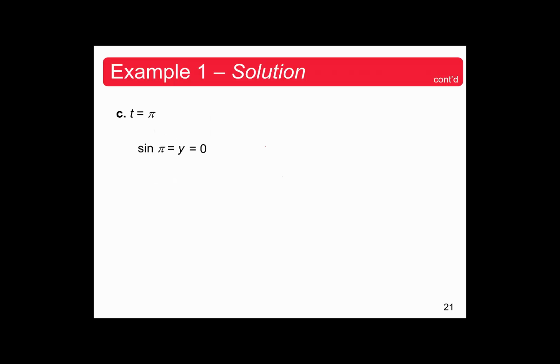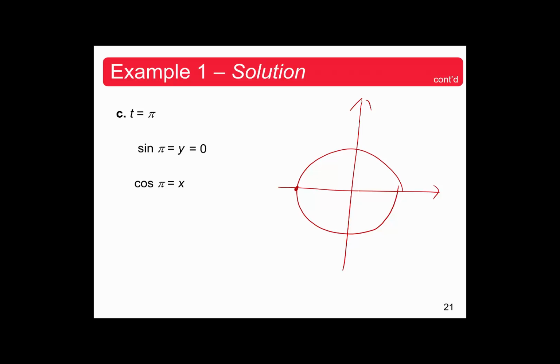Okay. Now let's take a look at part C, when the angle is equal to pi, meaning this angle is located on the unit circle. It's right here, right? Pi. This is pi radians. Pi is equal to 180 degrees. We'll look at the half of the revolution here. So the point is located on the negative side of the x-axis. And the coordinate here is located on the x-axis, the y value equal to 0, x value equal to -1, so -1, 0. So this is the x coordinate, that's the y coordinate.